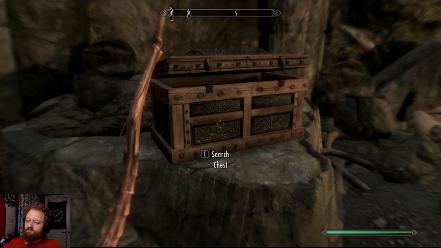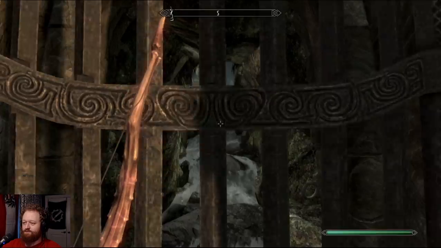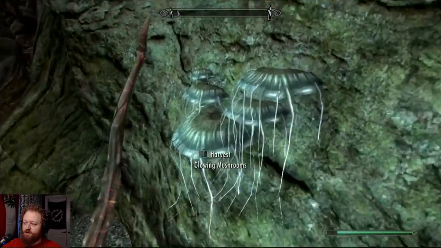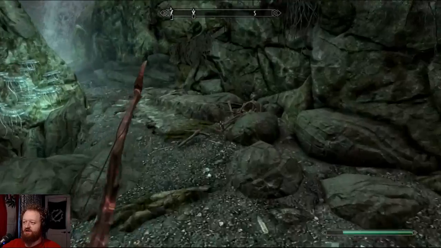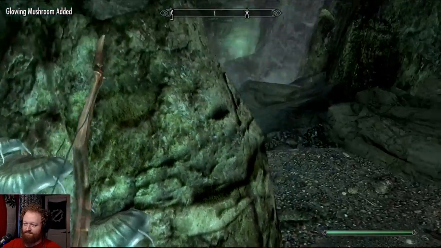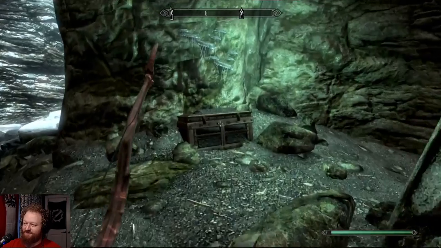What do we got? All of that. Scrolls and potions. Nice. Some glowing mushrooms. Don't worry, I'm sure they're not radioactive. Especially because I don't think radiation exists in the Oblivion games. Or the... not Oblivion games. What is it? Elder Scrolls games.